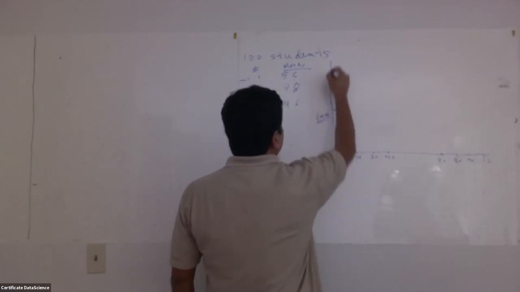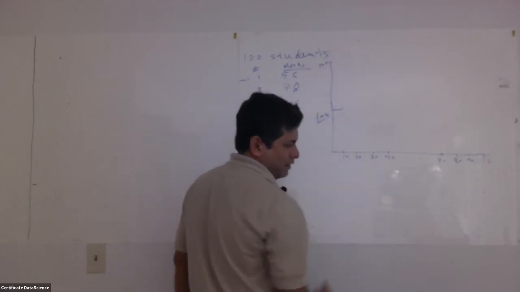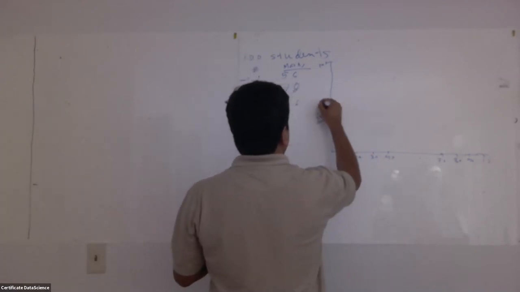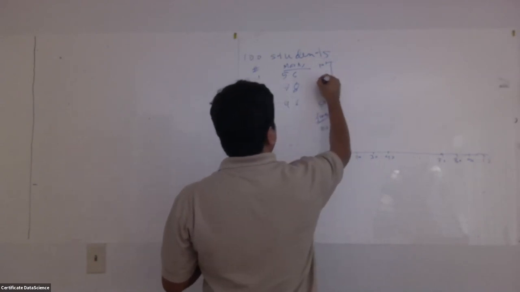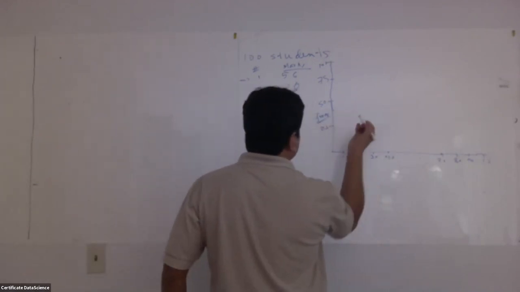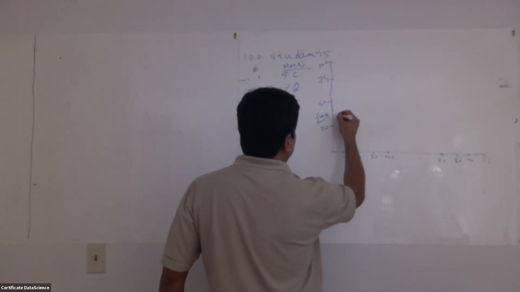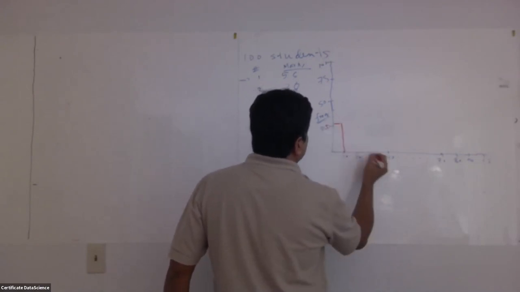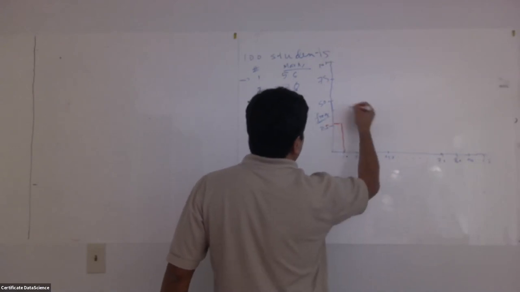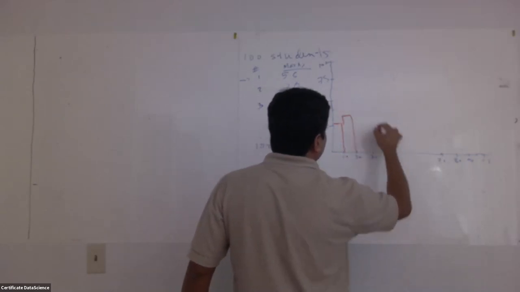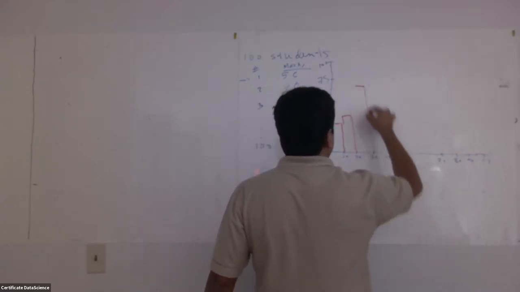Say this is 100, 0 to 10. Well, I don't want them to have too many marks. Say this is 50, this is 25, this is 75. I'm going to use red color, and say 0 to 10, how many of them got? Say maybe around 25 students got, or 26. So I draw a box like this. Similarly, 10 to 20, say another 30 of them got, and so on. You'll fill these boxes, bars, columns.